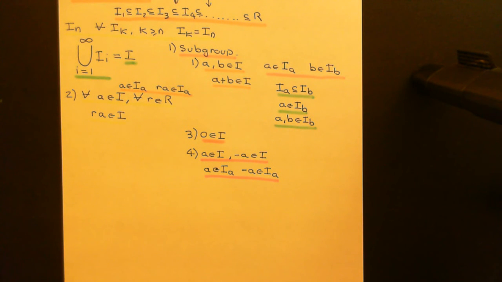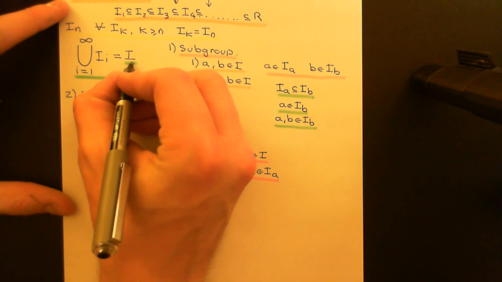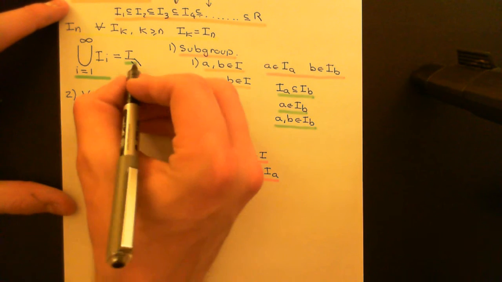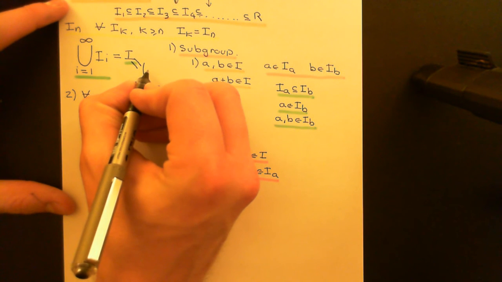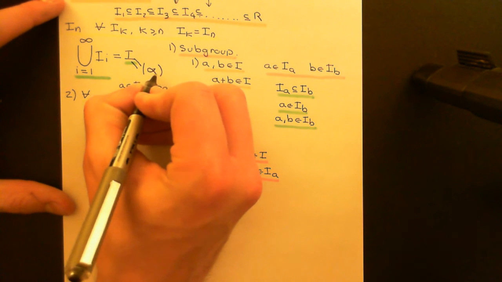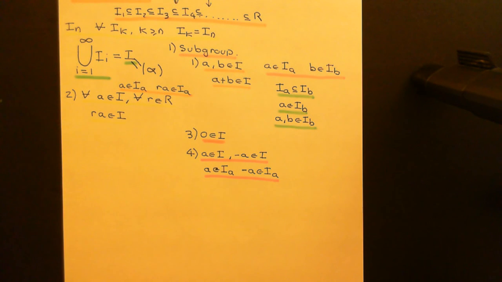Okay, so how does that then prove that this ascending chain of ideals has to become stationary? Well, it's now where we use the fact that this is a principal ideal domain, because you'll have noticed that at no point so far have we used the fact that this is a principal ideal domain, but now we are going to use it. So because this is a principal ideal domain, this ideal capital I must be a principal ideal generated by some element. Let's call this element alpha.